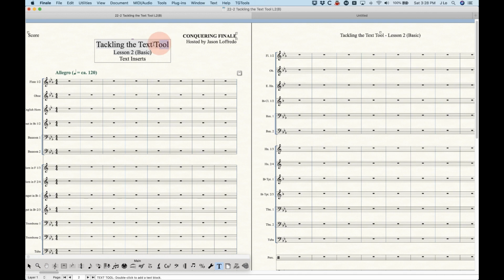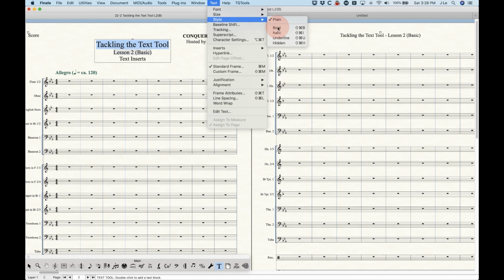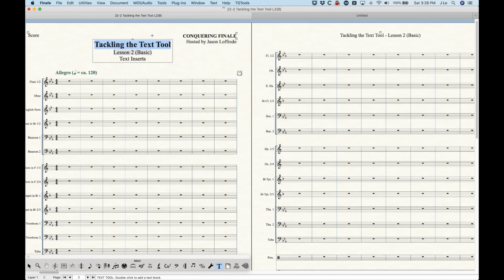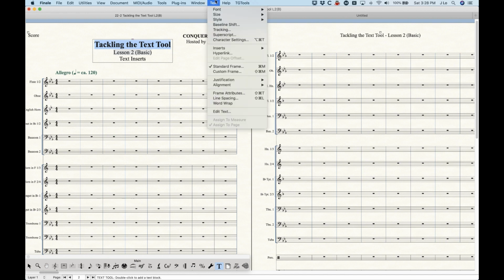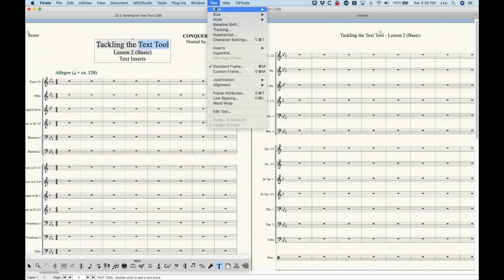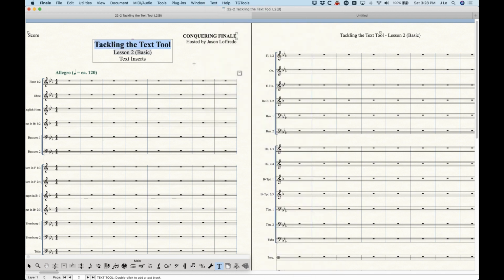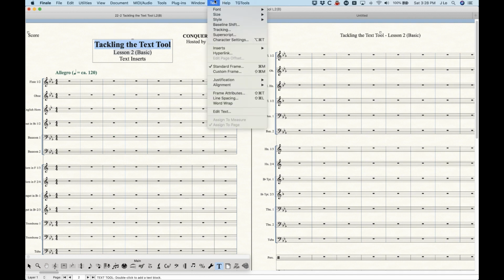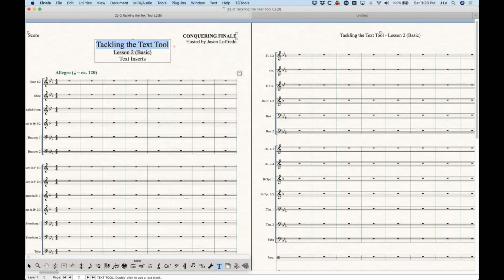Now, once you have these score manager inserts here, you can go ahead and edit these, and you can do things like stylize them. So if I were to just select this, of course I can go in here and decide to boldface this, and that's totally fine. And you'll notice that it will just boldface in this text block, where it will leave this one alone. So the stylization is sort of independent from the text in the score manager. Although I have discovered that what you can't do is stylize part of the insert. If I were to try and do that now with just the text tool selected, you'll see that it will actually stylize the entire text. So, a very slight limitation there, but that's what's going on.